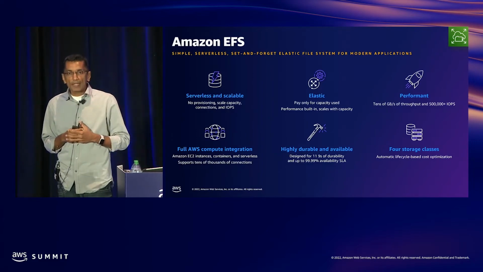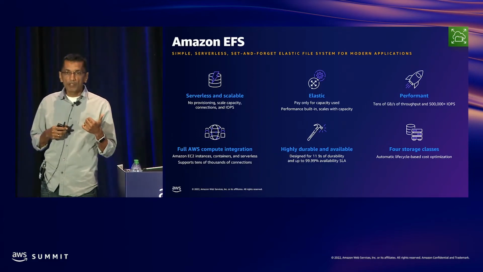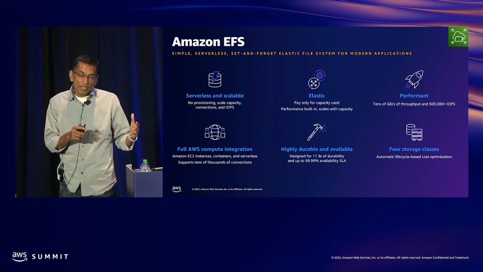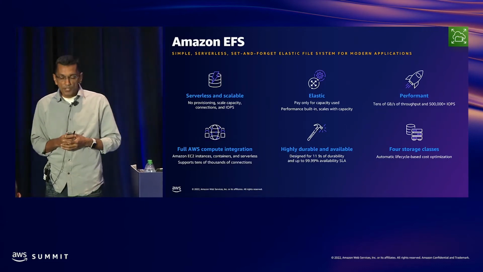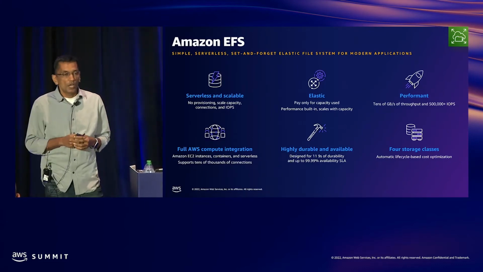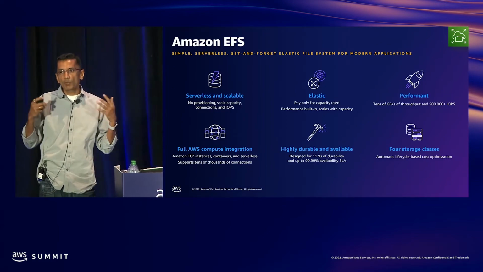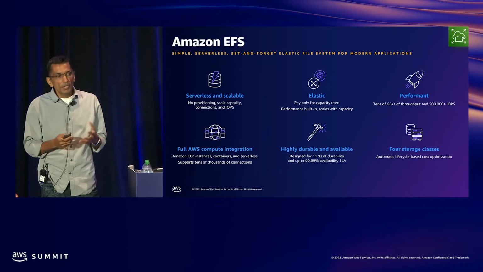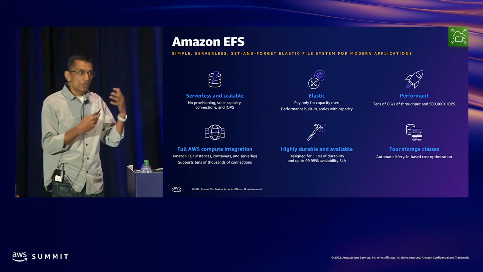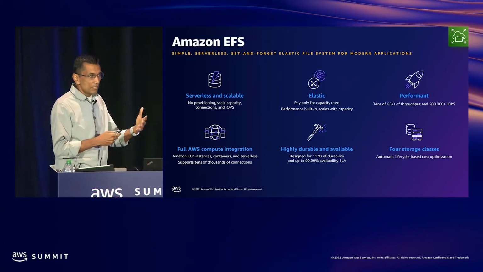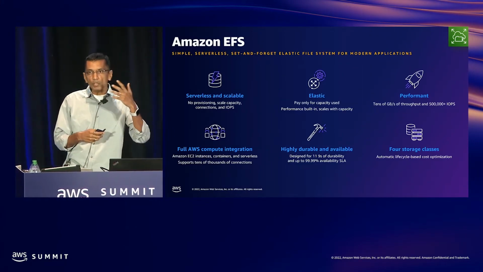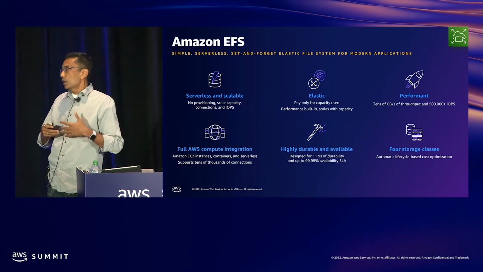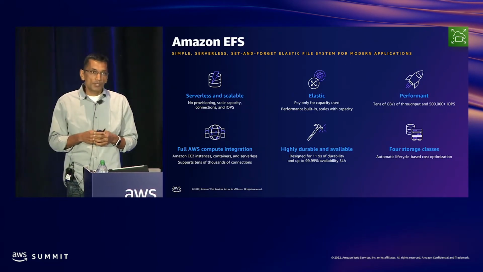The other 2 storage classes are one zone and one zone infrequent access. So let's say if you have a workload that you want to only run within a single availability zone, then that is also an option that you can do. It also provides you cost optimization, because when you're dealing with large amount of data, cost does play a role there. So what you can do there is that you can select a storage class based on what your needs are in terms of what kind of availability you're looking for, whether you can tolerate a failure of an AZ. So there's one way to approach cost optimization on your data that you have.